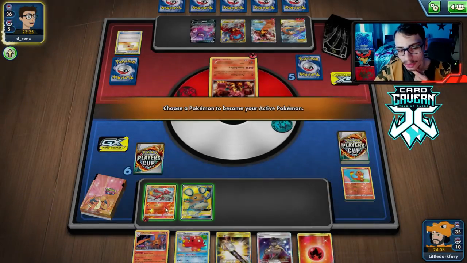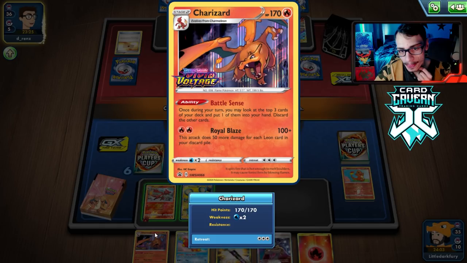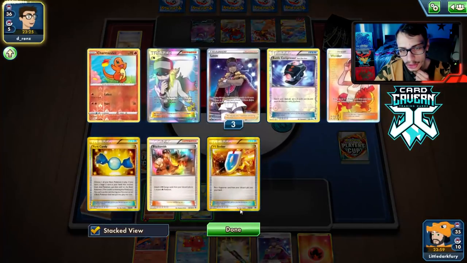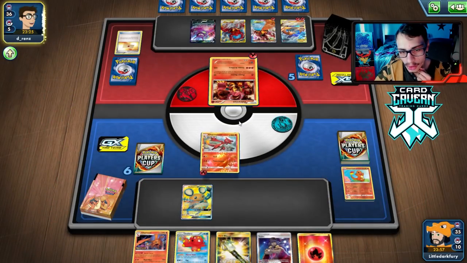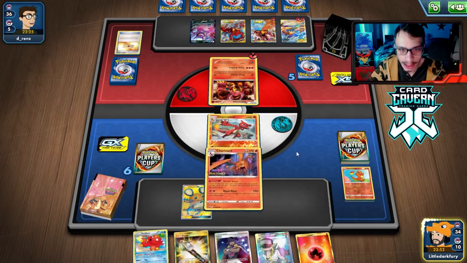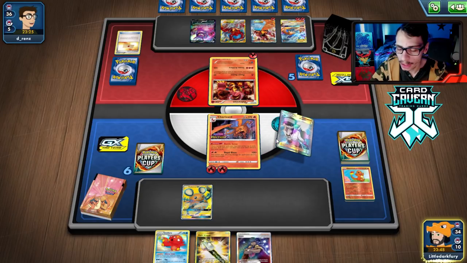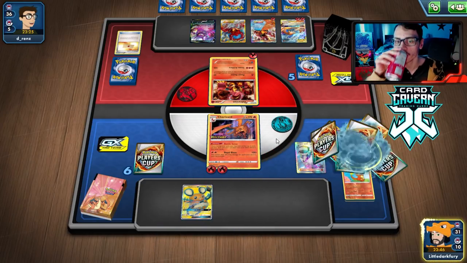I mean, we're not knocking them out anyways. We're only doing the 150 damage. We're only doing 250, right? So we'll just knock out this. We'll see if we can draw something here. We just need to set up a little bit. There we go. We drew an N. I'm gonna go N, Battle Sense. Put the Leon back in the deck.